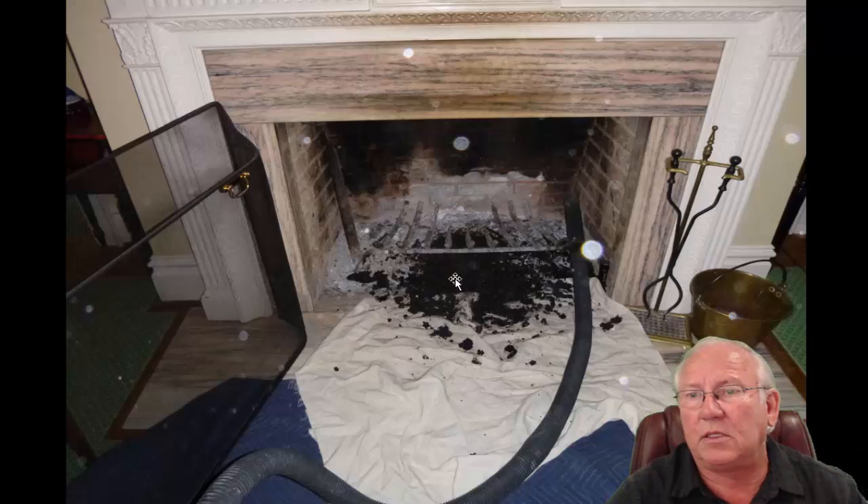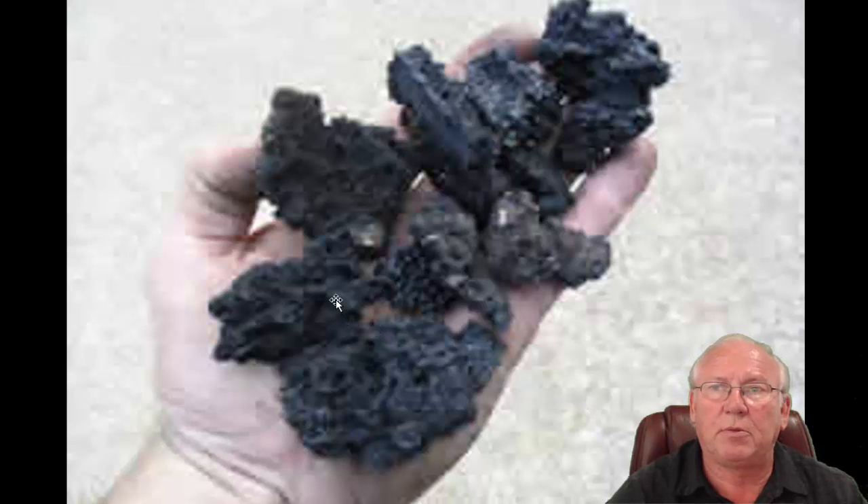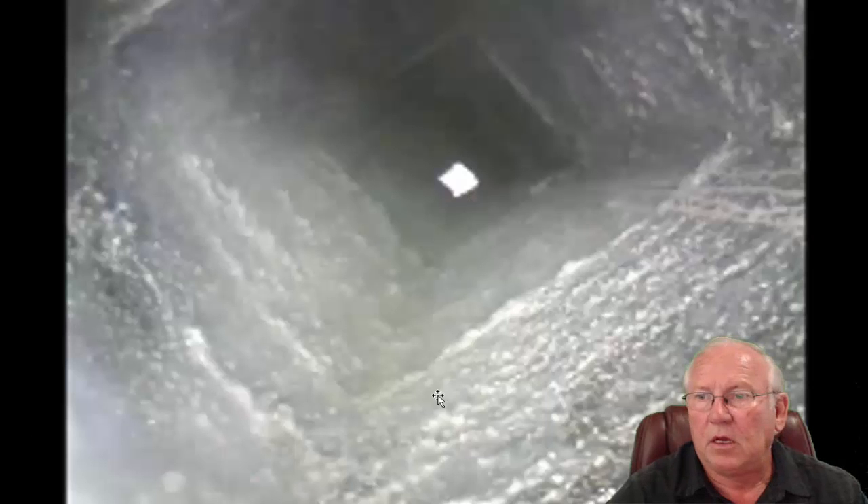Downstairs living room fireplace — this was a chimney fire right here. Your humble chimney sweep has seen hundreds of them over the years. We've inspected them for insurance companies and worked side by side with structural engineers. This is what the creosote looks like once it's burned up. These people have definitely had a chimney fire. It's also been re-coated with another coating of creosote that could obviously catch on fire again.